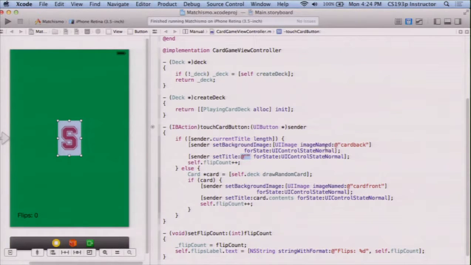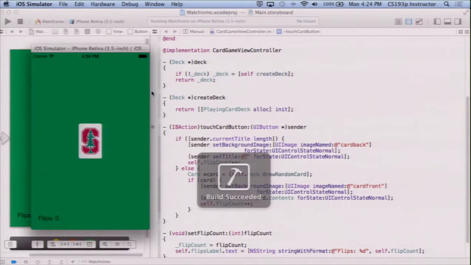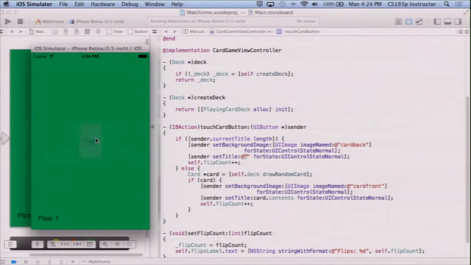We could have factored out the image and the string into separate local variables and had our if, apply those and stuff like that. I think all of that would be a little bit of overkill. So let's see if this works. So here's our thing here. So it started face down. Let's click through the deck here.